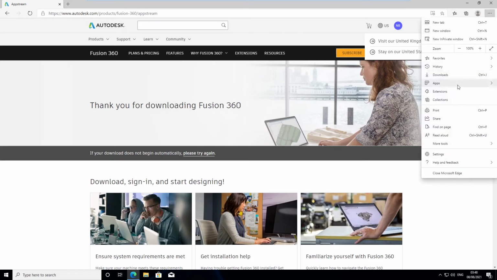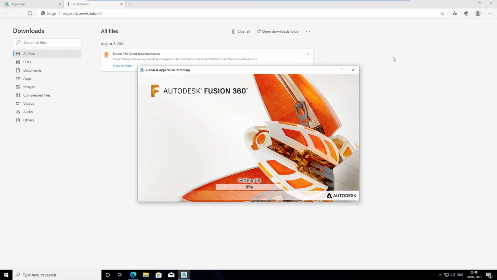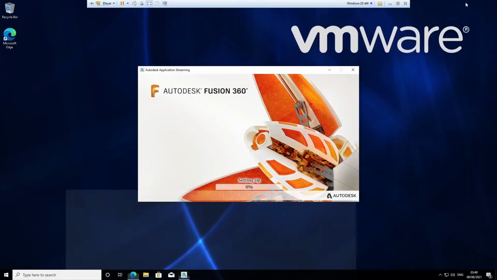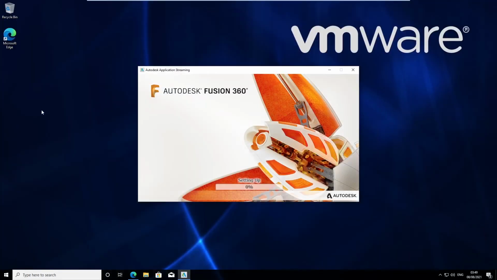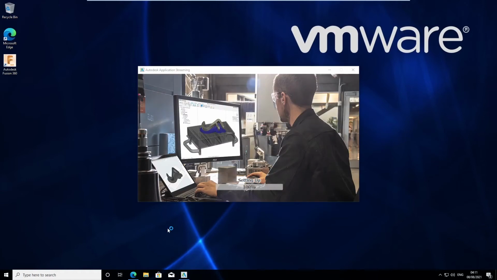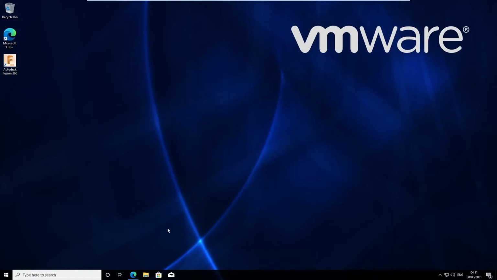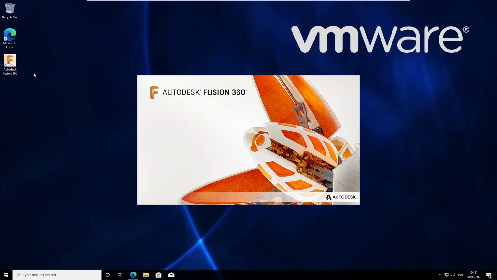That was supposed to start, but I don't know what's going on. So let's go to downloads. Oh, something's happening. I need to be more patient. So I guess we just have to wait for this to get to 100%. One eternity later, you can see now, finally, after all that, it's starting by itself. That's pretty good. Oh my God, this takes a while.